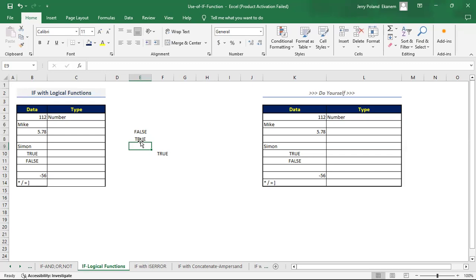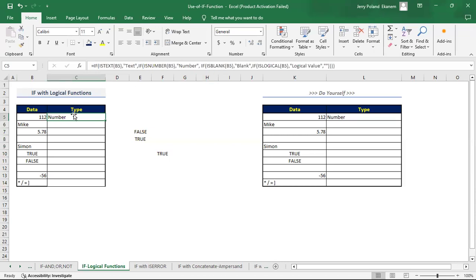Without further ado, let us see how to do the same thing without waste of time. Like I said, the formula will be made for us here. Let me explain it. IF ISTEXT, so we check if B5, this one, is text. If it is true, return text. If B5 is a number, what should we return? Number. If this data is blank, return blank. If it is a logical value, return logical value. Otherwise, return what? Empty, nothing. It's as simple as that.